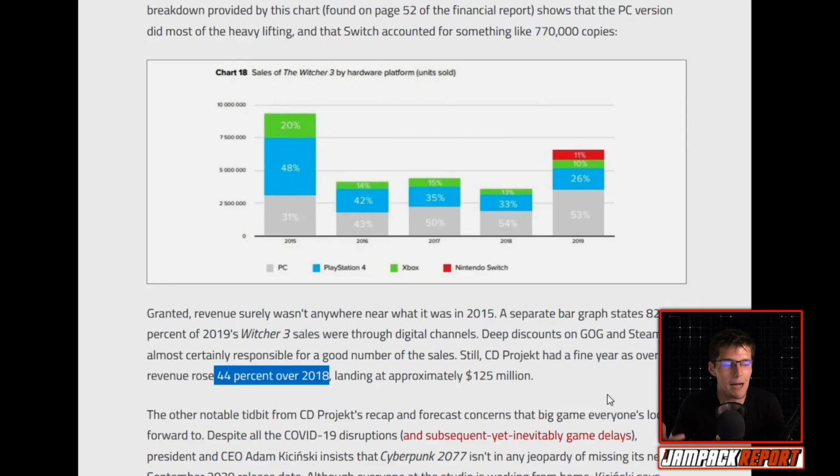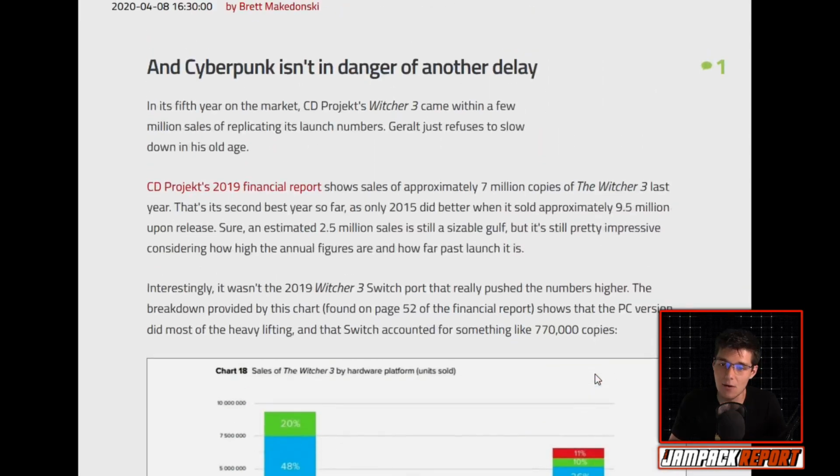I mean, if you think about the popularity, the virality of The Witcher, I think that it really did do wonders for CD Projekt Red, and it even went so far as to, in a way, fix the relationship between the original author of The Witcher and the team at CD Projekt. So I cannot wait to see what the next Witcher adventure is. Of course, they've said it won't be following the story of Geralt. It's going to be something else in the world of The Witcher, so I think there's a lot of lore to be explored there.